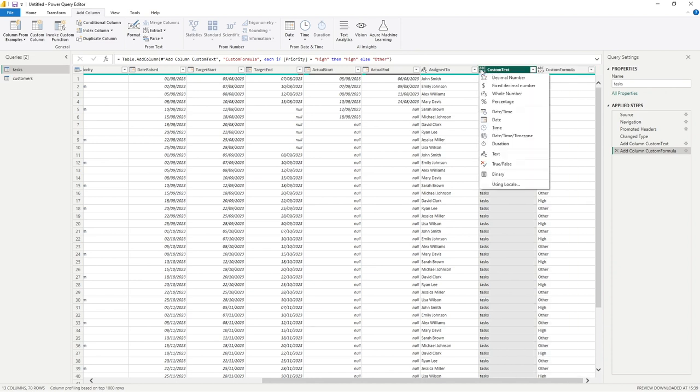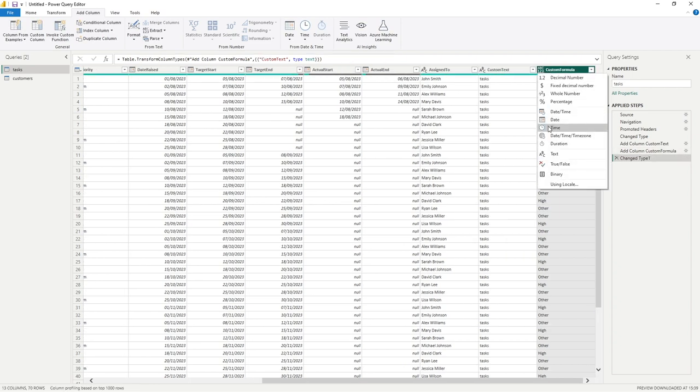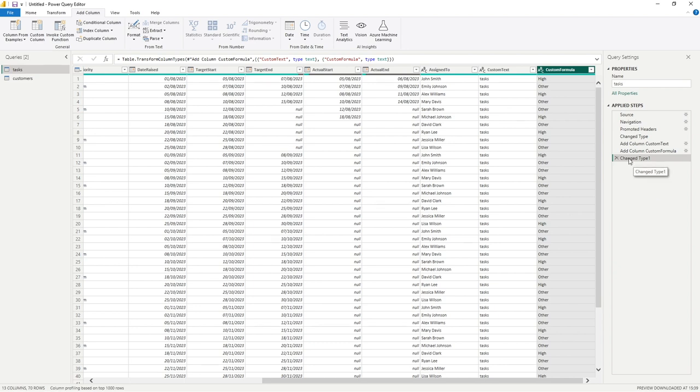So all I'm going to do in both of these is go into change type to text, and the same for our custom formula. So let's go into text. And what's really good and keeps things a bit tidier, as you'll notice, because we're applying the same formatting logic across multiple columns, it's contained that in one single step, rather than creating two steps for this particular task.